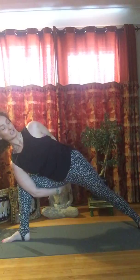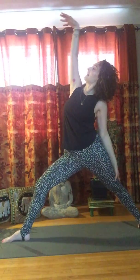So remember, you can stay here, you can go deeper, you can even bind. Pull your right shoulder blade back, lunge into your knee, power into your feet, hold. Getting ready to rise back up into your warrior two. Lunge. Gazing forward. Reverse. Right hand back. Left arm up. Extend. Straighten your left leg. Get that full extension.